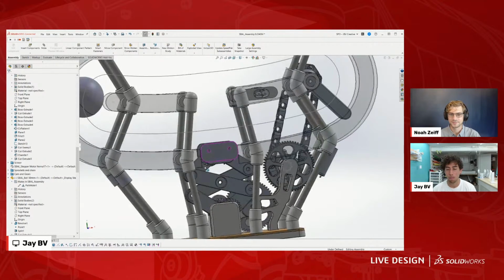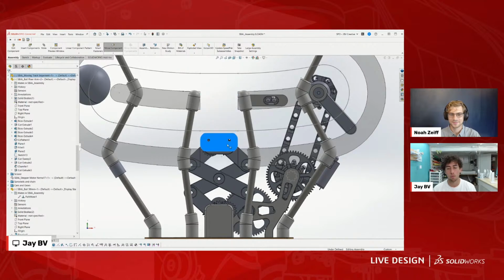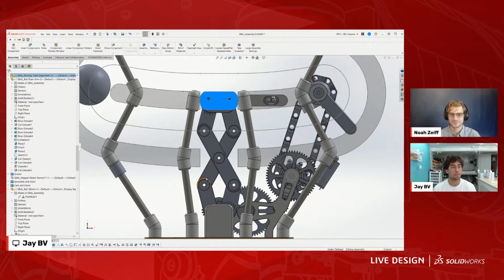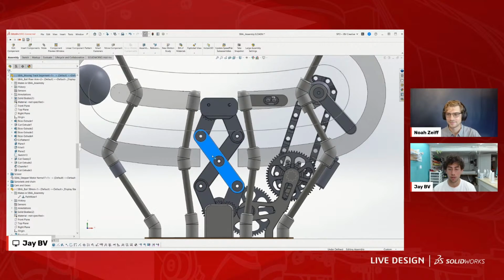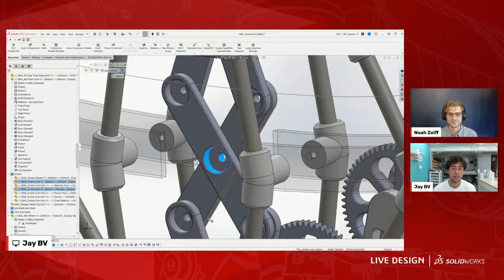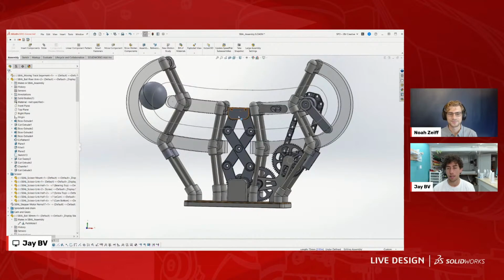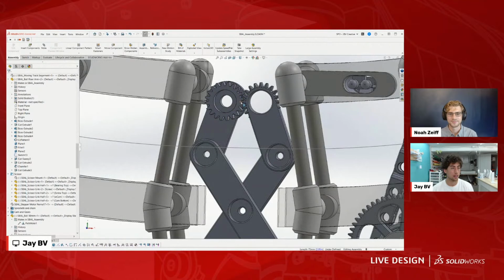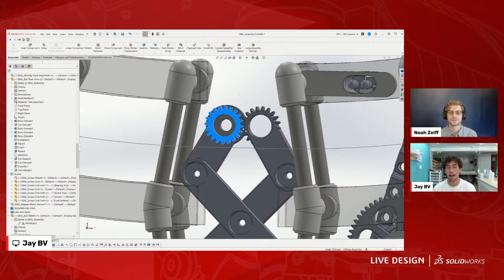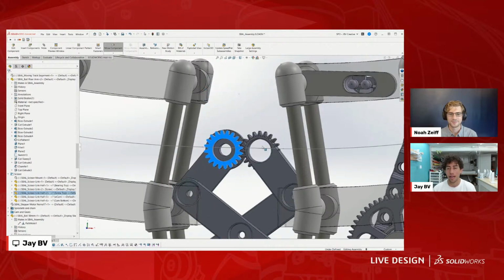But another cool principle is this right here, the scissor mechanism, which is really simple. If you're looking for a fun first project to design, the scissor mechanism is a great idea because it's just built off of really simple things. So it's basically just concentric mates to hold these together at these points. Then it gets a little bit more complicated: I have some gears at the end, and these are gear mated together the way that I showed before. And that allows this to move up and down in this uniform fashion.